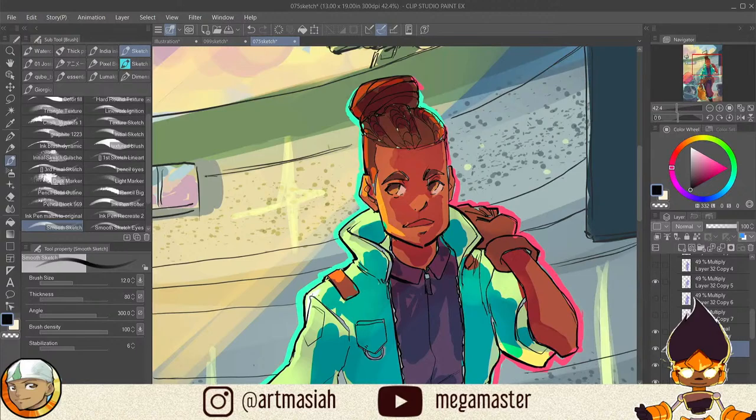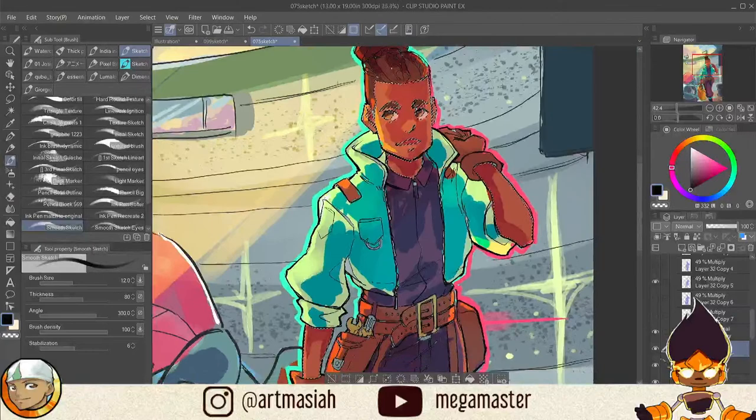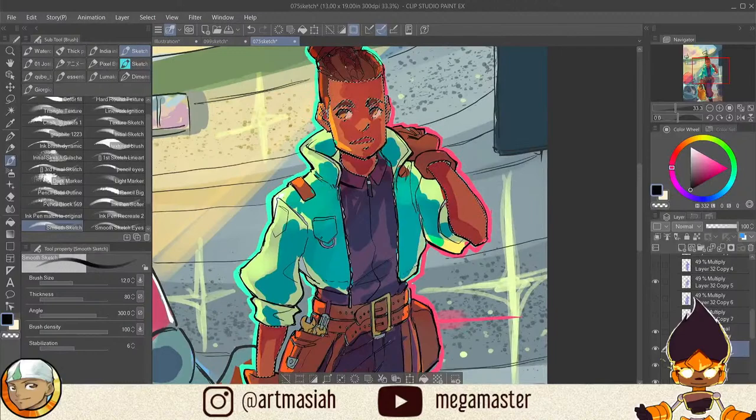We'll come into our base layer here and select, we're going to go into select color gamut. This is something that I just learned from a friend. Basically this is a way to keep all the colors on one layer, but still be able to come in and select. If you use Clip Studio Paint, just hit that select button, click color gamut, and then click the paint color that you used.